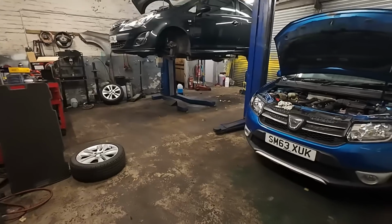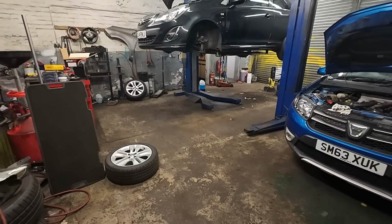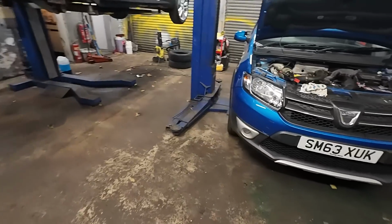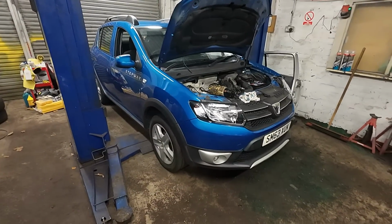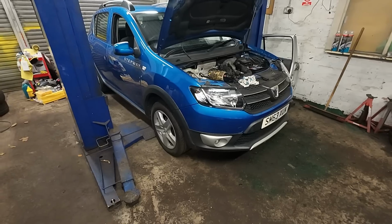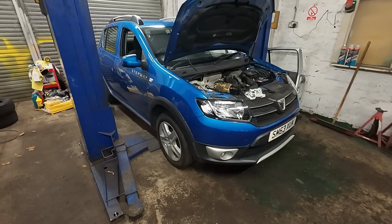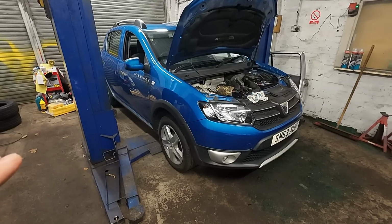So we've got the Dasher, which you would have seen earlier in the video, but it was yesterday when we filmed it. It was in the air, behind the clutch done. That is now on the ground, done. We've just bled it up. This is a bit of a pain to bleed, Dacias are, and Renaults and Nissans. They have a bit of an odd bleeding system. We have to pull a pin out, and it's like a gravity-fed rubber. Oh, it's horrible, but anyway, you have to faff around with them. So we're going to leave that overnight now, make sure that's okay.